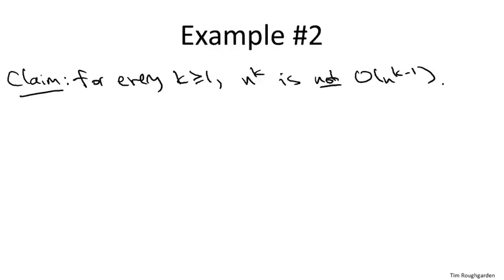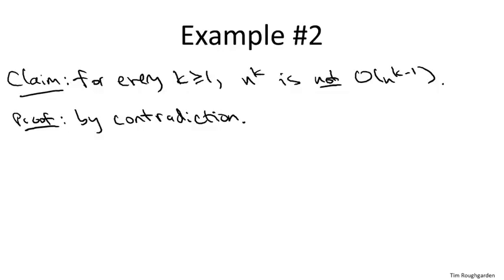And so really this is just to get further comfort with the definition, how to prove something is not big O of something else, and to verify that indeed you don't have any collapse of distinct powers of polynomials, which would be a bad thing. So how would we prove that something is not big O of something else? The most frequently useful proof method is going to be by contradiction. So remember, proof by contradiction: you assume what you're trying to establish is actually false, and from that you do a sequence of logical steps culminating in something which is just patently false, which contradicts basic axioms of mathematics or of arithmetic. So suppose in fact n to the k was big O of n to the k minus 1.